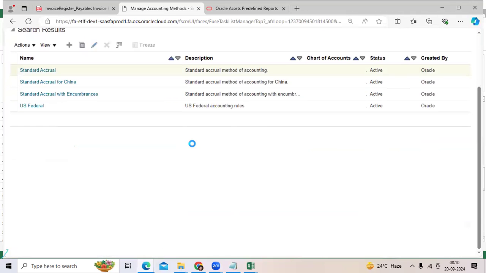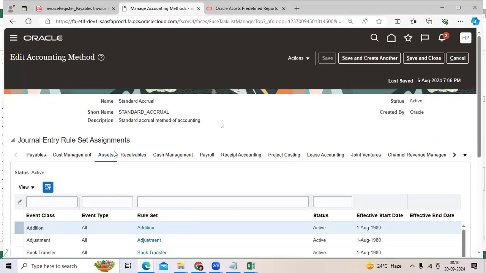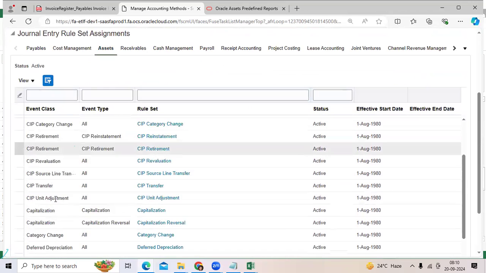Go to standard occurrence, go to assets. These are all event classes.